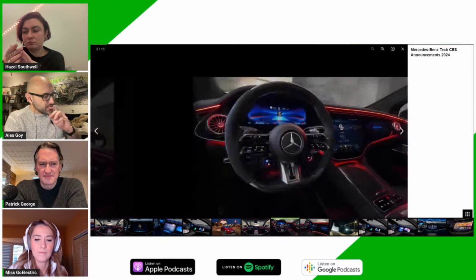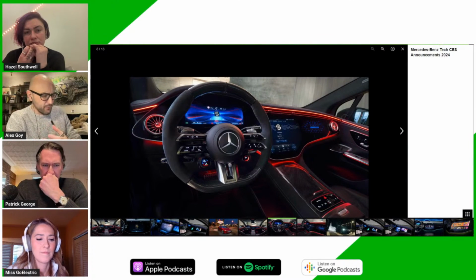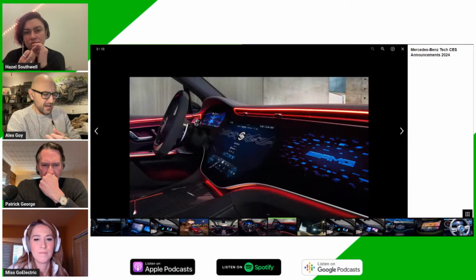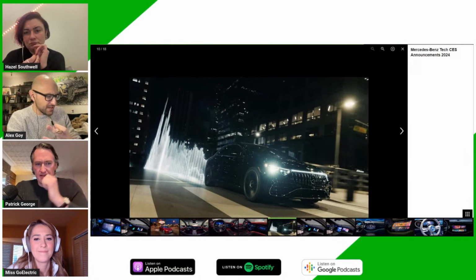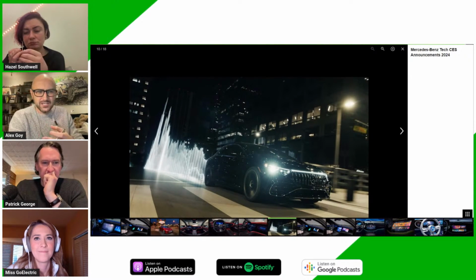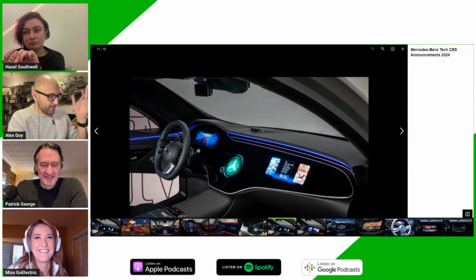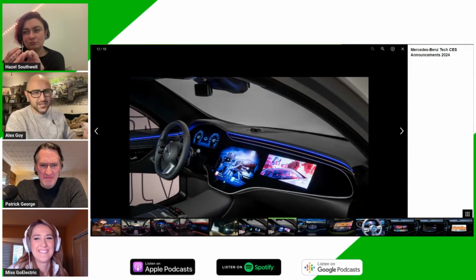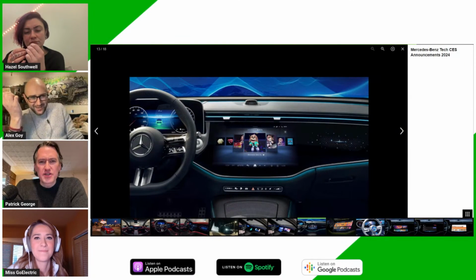They also say it will talk to you with empathy and predict your mood, so it can have a bit of a chat with you, and it also has emotions from the off. It's got 4 emotions, which is kind of giving me Lieutenant Commander Data vibes, post emotion chip. So I'm guessing four extremes. So Patrick, you've seen this. Let's start with this and then we'll move on to the next bit. So what is going on?